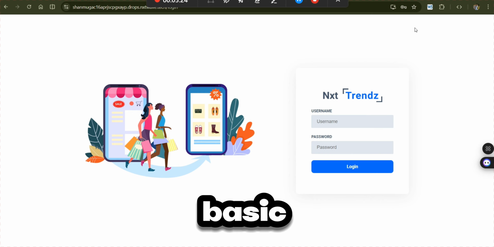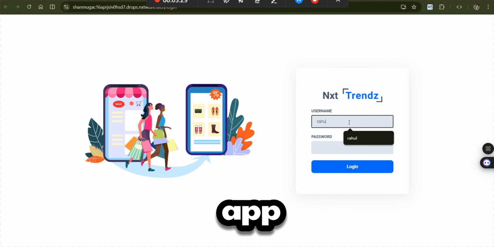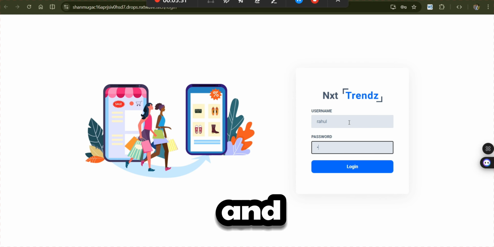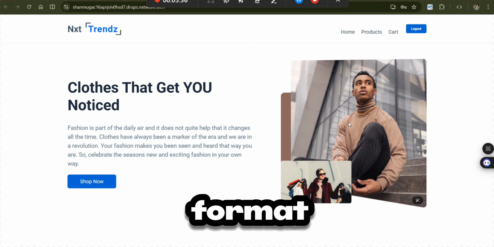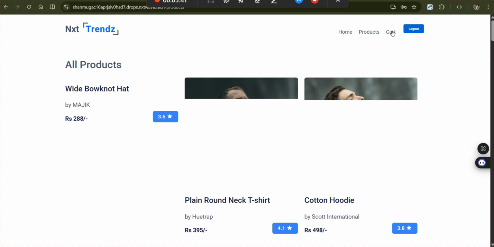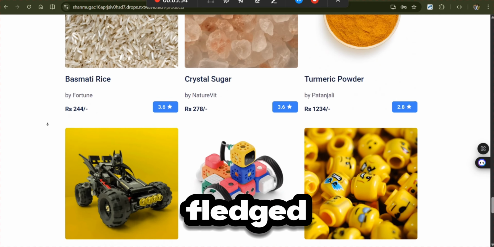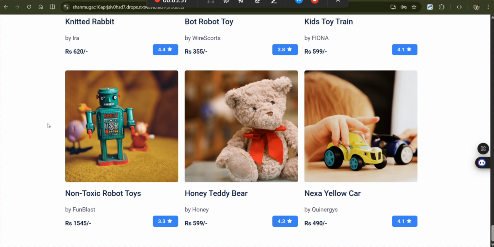And this is the basic component. Now I will show the full-fledged app with the products, home and cart. This is based on the basic UI format. This is the username and login. Here is the product section. It means the product path or route. We call it the product component, path or route. This is the basic structure where the full-fledged components of products can be accessed.